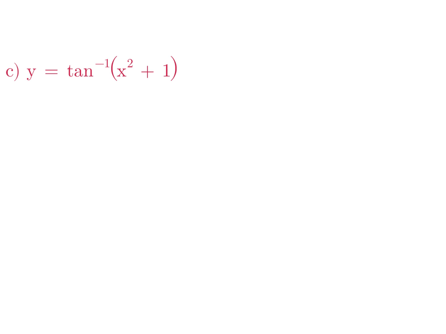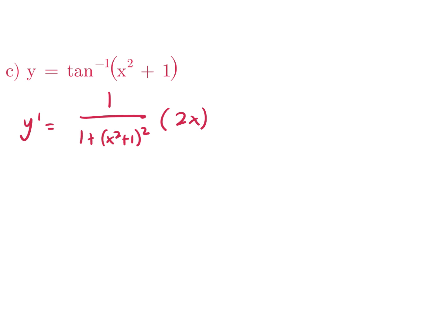Give that a shot. Remember, the derivative of the arctangent is 1 over 1 plus x squared. Okay? In this problem, what is acting as our x? x squared plus 1 is acting as our x. So in reality, what I have is y prime equals 1 over 1 plus this squared. Since x squared plus 1 is acting as our x. But then I also have to take the derivative of this inside function, which is just 2x.